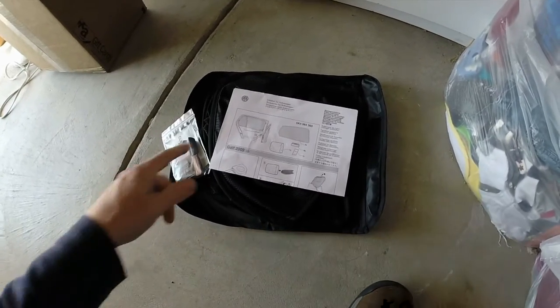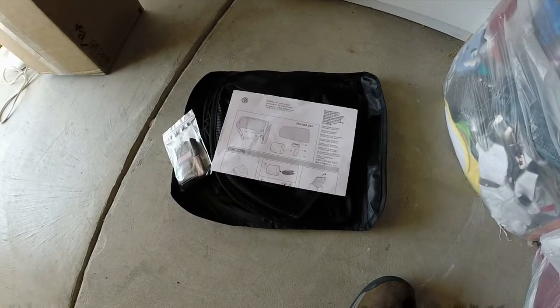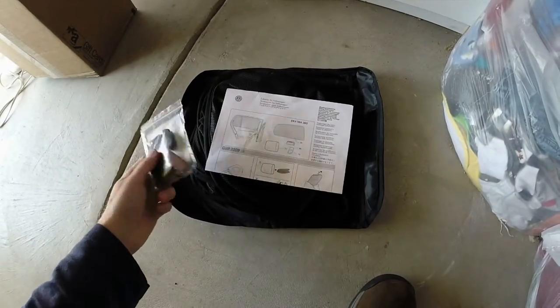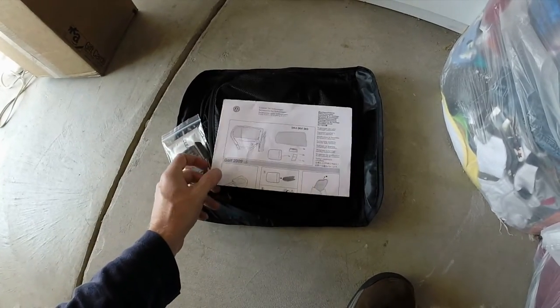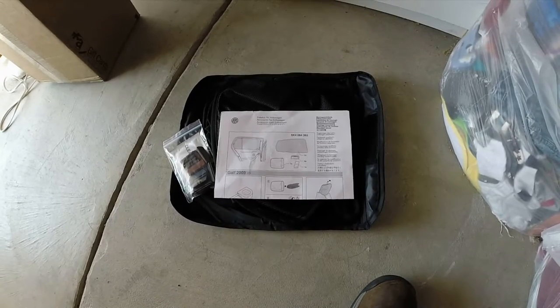This is a follow-up video doing some more rear side window shades. You'll find the full-length video in one of my previous ones, probably my 2011 GTI. This is just a quick refresher here. This tiny stuff is over 100 bucks — 103 — kind of a rip off. But it is factory fit, and let's go ahead and get it installed.